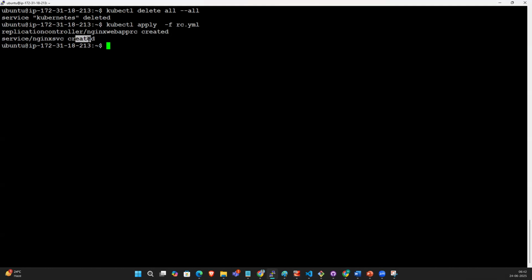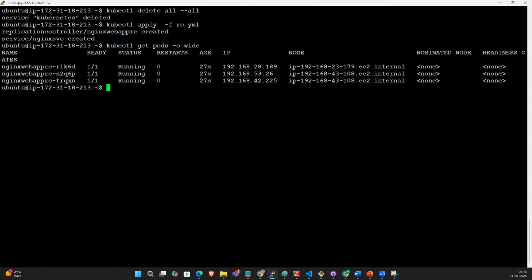Service nginx-svc is created. So the replication controller and the service nginx-svc are also created. Okay. kubectl get pods -o wide. You see, guys. So how many pods are running? Three pods are running. Okay.